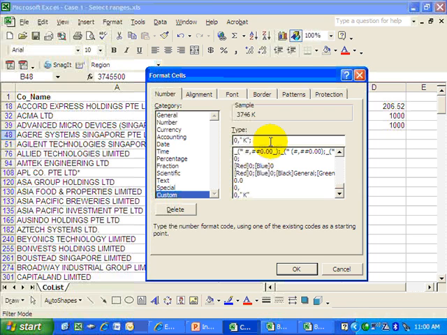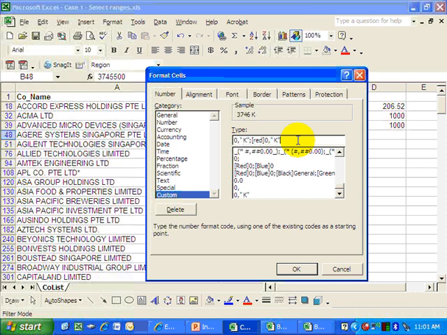So you want to present this in red, using everything else the same, you have to key in the color. So the color is using square bracket, open square bracket, red, close square bracket, zero, same syntax, comma, open inverted comma, space, K, close inverted comma. Now notice that here the first part and the second part are very similar. The only difference is in the second part we put in the square bracket and put in the word red, because the second part deals with negative number.